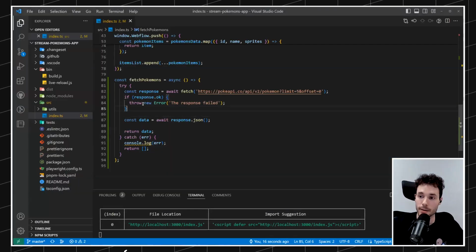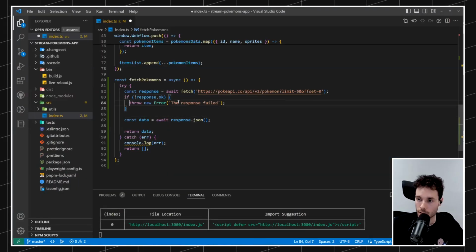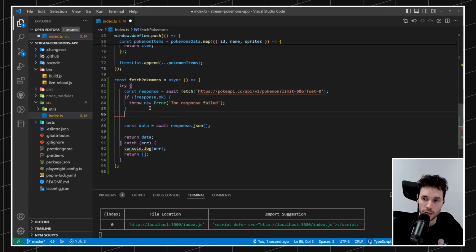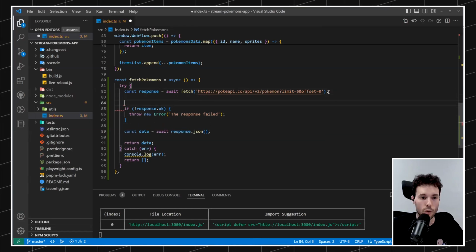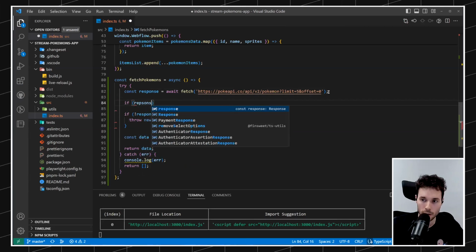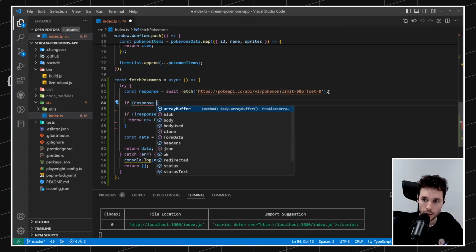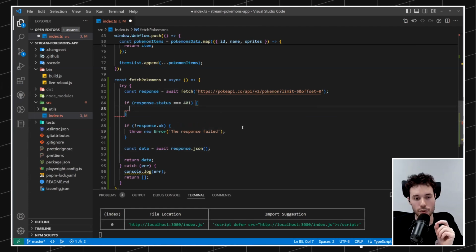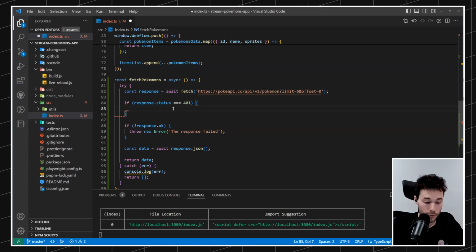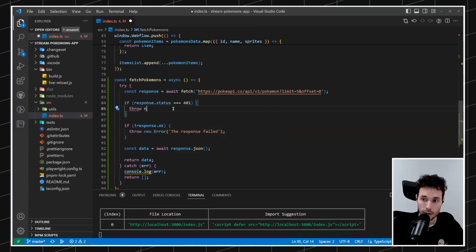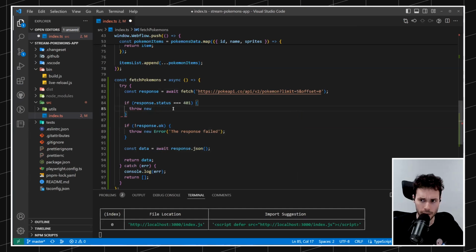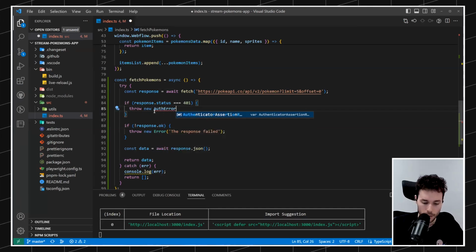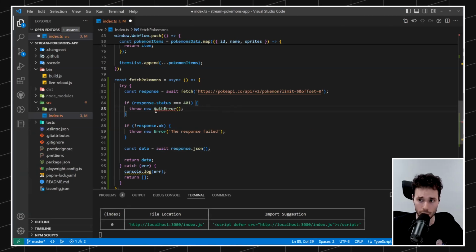Like imagine that the response failed, but imagine that the response was a 401. Okay, so imagine that a response status equals 401, like this. This means that the user was not authorized, right? So for example, in here, I could say throw a new error, and it's not going to be an error. It's going to be a custom error that I created. Maybe it's an AuthError. Okay. This does not exist. We could create it, but I'm not going to do that.